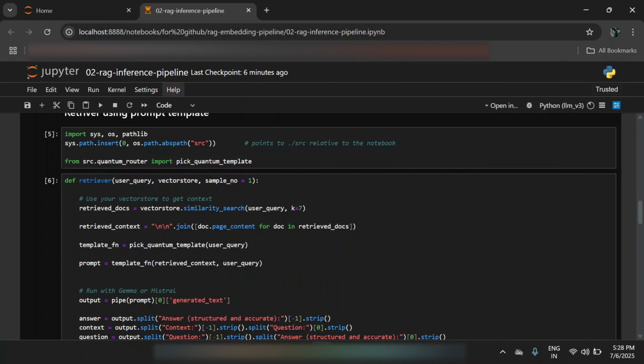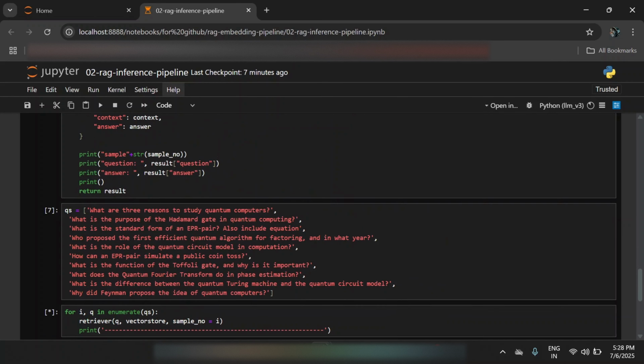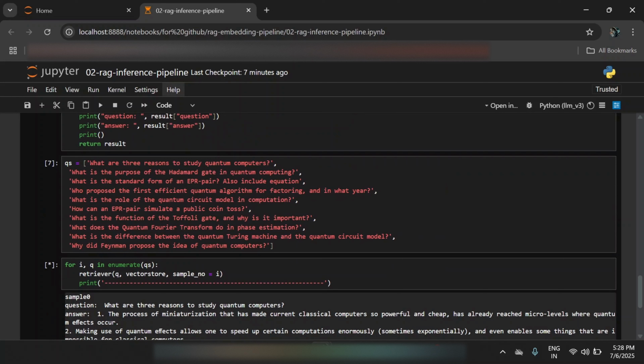Now we move on to the helper function, which is identical to the one we created in the previous notebook. This function takes a question, retrieves the most relevant context from the vector store, builds the full prompt, and gets the response from the LLM. Using this, we will now test the complete RAG pipeline by running it on the same 10 sample questions we used earlier. This will help us verify the entire flow from retrieval to generation is working as expected in a unified pipeline.